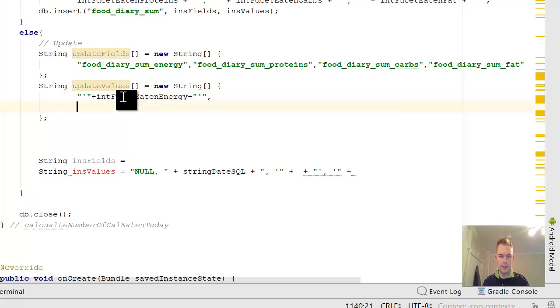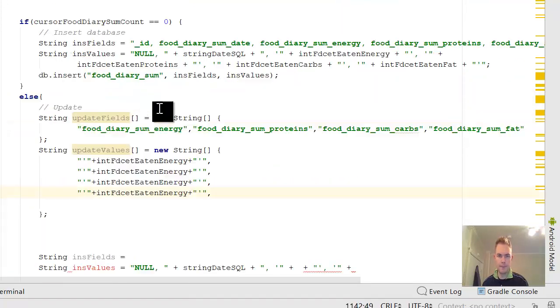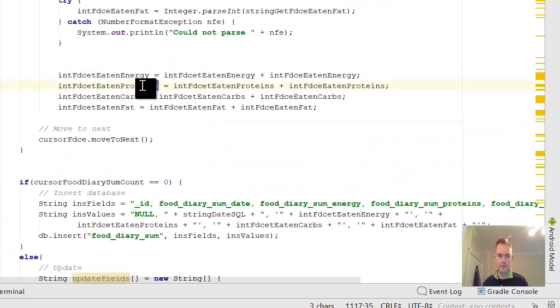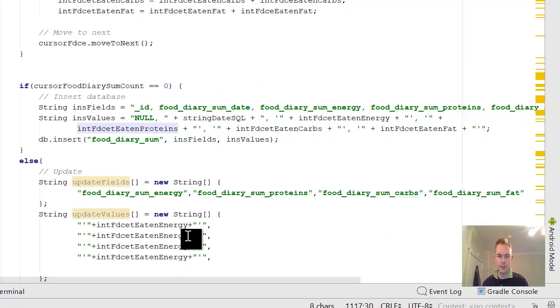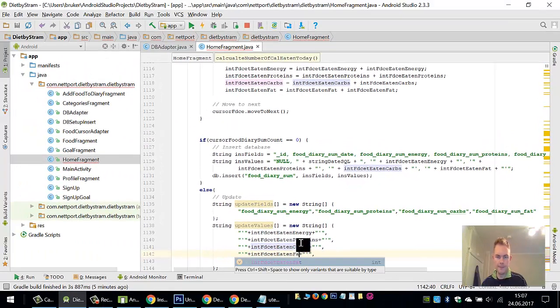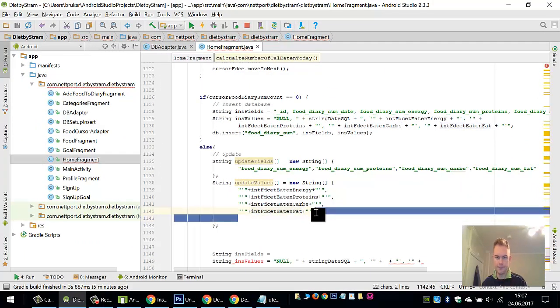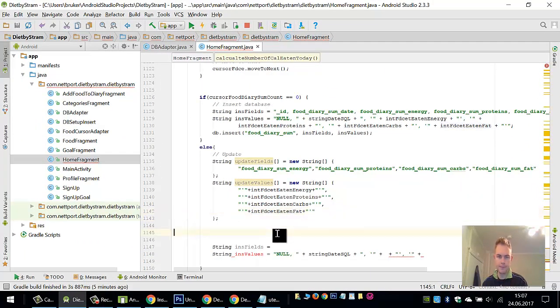These values: energy, proteins, carbs, and fat. And then I need the ID.